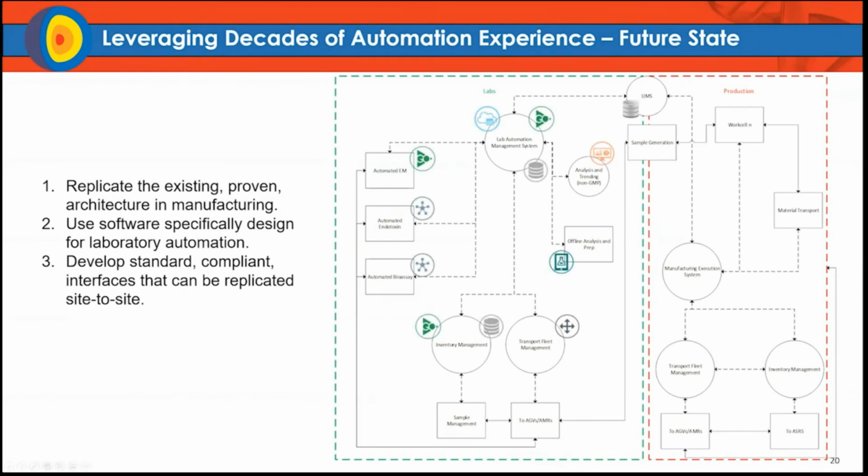At the heart of the automated lab, you have a lab automation management system, which could be comprised of the GBG Order Manager and Scheduler, as well as a data services layer. The lab automation management system is connected to our LIMS using a LIMS adapter, so it knows when a sample is generated and that it can expect it. The lab automation management system can then dispatch an autonomous vehicle to go gather that sample from production using the transport manager.